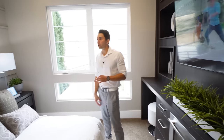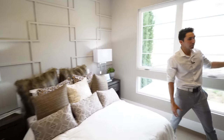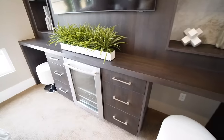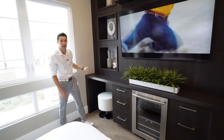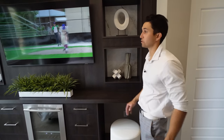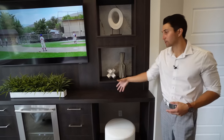So here in the first bedroom, this could be your maid's quarters, your guest bedroom. We have custom updated walls going up to the ceiling behind the bed. I love all the customary shelving and cabinet work over on this side though. As you see, you have a built-in mini fridge down here. You have drawers to both sides in the dark wood tone. Countertop space, shelf space on both sides with, actually there is marble stone on the backsplash of every single one of these spaces. So I think that is a beautiful touch for your in-laws suite or your guest bedroom, so that when they come in here, they'll definitely feel at home. And there's a space right here for a chair so you can make a little bit of a desk.